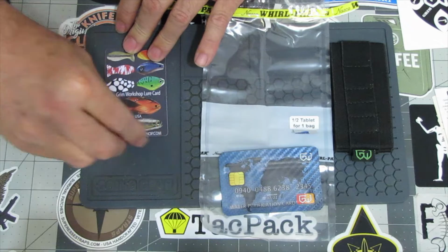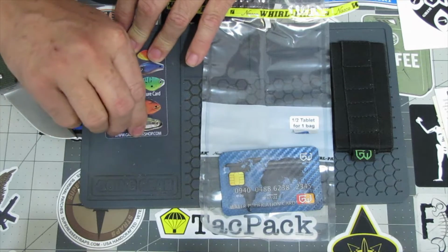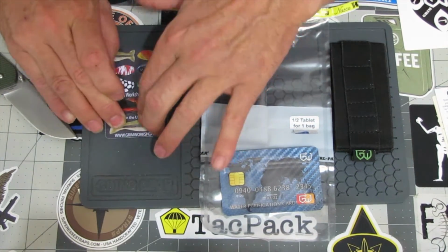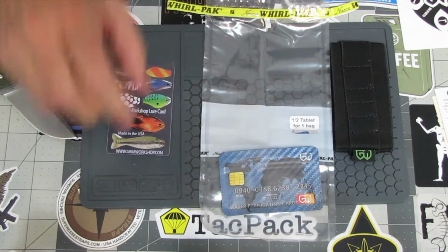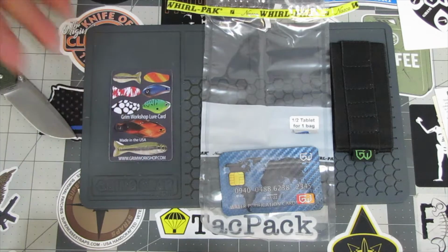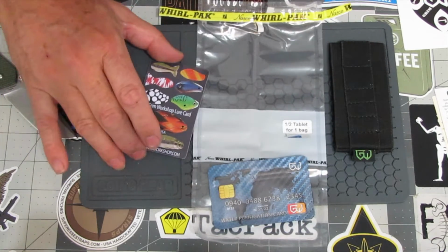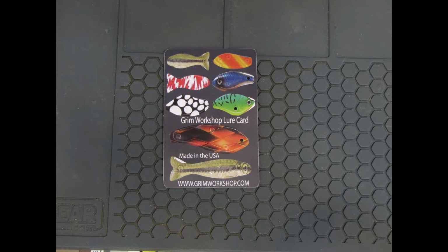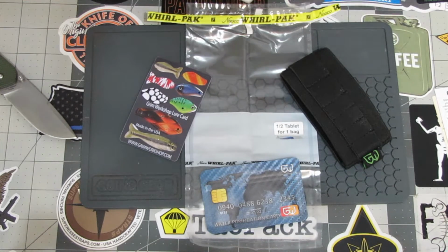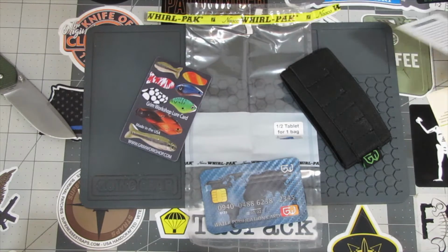Now, I'm going to say this again because I said it last month as well. I think they're missing the boat a little bit on the lure cards, especially like this one. They should have given us a dog tag with some hooks or given us the line card. I don't get it. Anyway, so here's the lure card. Kind of blends in a little bit with my background.